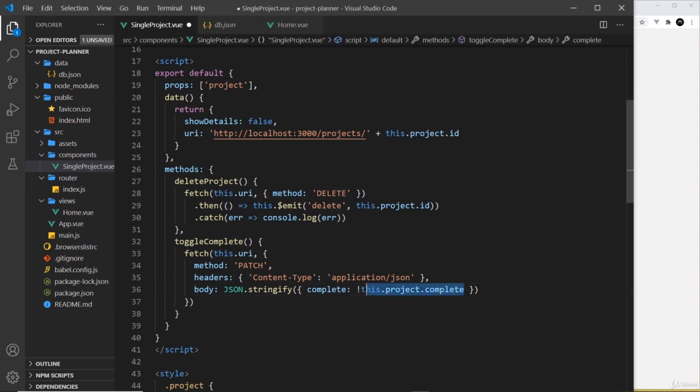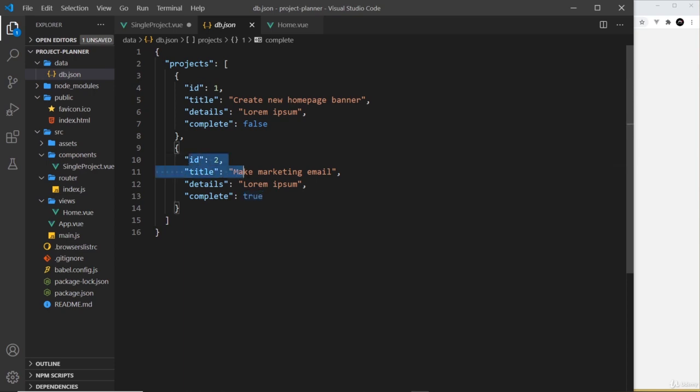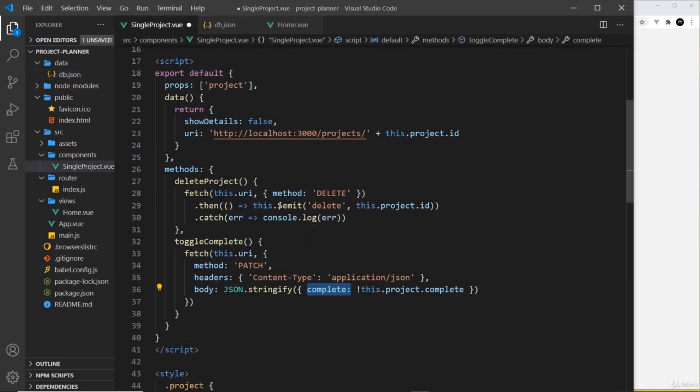And if it's currently false, the new value will be true. So this is how we make a patch request. We send an object with only the updated properties. We don't need to send all the other properties in because we're not doing anything to those. We just send in an object of the things we want to update. And then we stringify that using JSON.stringify to make it into a JSON string, because that's just a JavaScript object as it is.